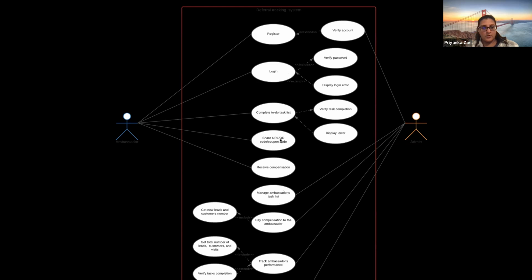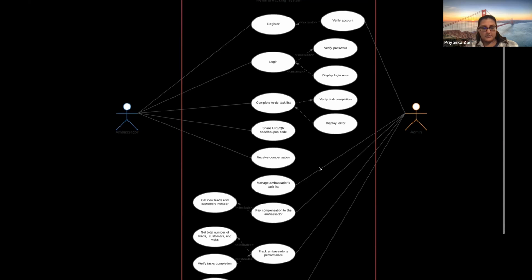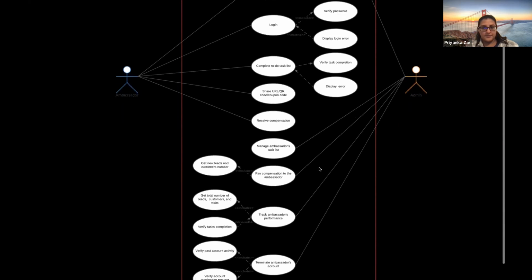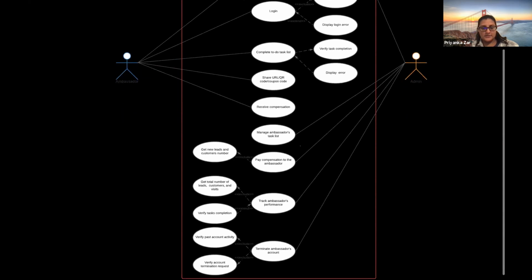And the ambassador can also share a URL, QR code, or coupon code with potential customers, and based on the number of customers that paid for the service using the coupon code, the ambassador is going to receive compensation.